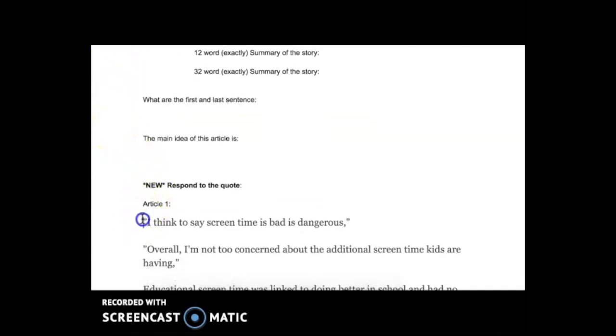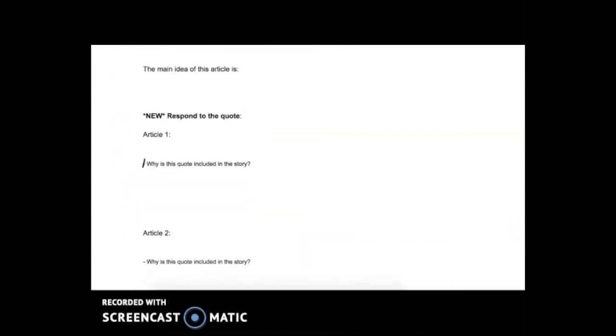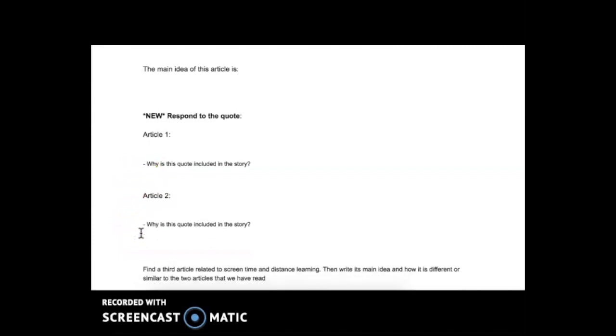Scrolling down a little bit here to the main idea. Consider the first article from the New York Times and write down what you think is the main idea of that article now. And write out what the main idea of the second article is from the Epoch Times now. Moving on to the respond to the quote section. What I'd like you to do from the New York Times article is find a quote that you think supports the main idea that you wrote down. Copy that over into Edpuzzle now. And tell me now why you think that quote supports the main idea. Why did the author use that quote? And on to Article 2 from the Epoch Times. Find me a quote that supports the main idea that you wrote down and write it now. And then answer, why is that quote included in the story?